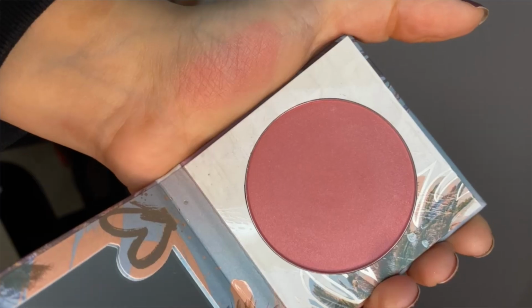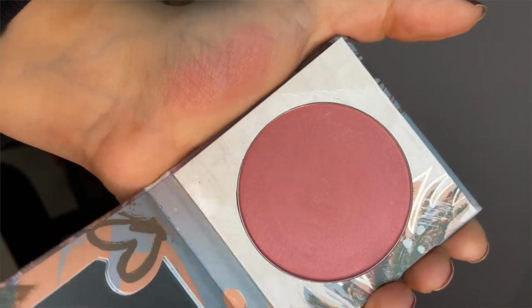This is the shade Juice Bar. This one is a little bit more of a rosy mauvey pink tone, which is also beautiful as well. The great thing about these two shades is that honestly, these are gonna work on a ton of different skin tones, undertones as well. You guys get what I'm trying to say, but these are very wearable shades and they are very neutral but kicked up a notch. They're very warm.